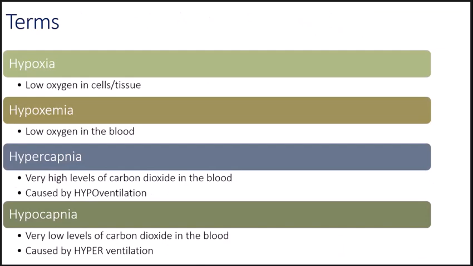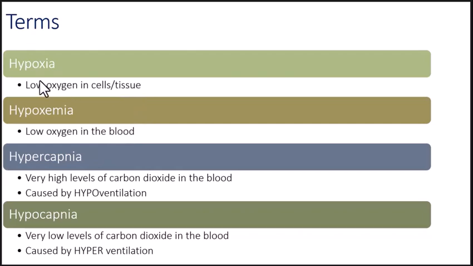Now I'm going to review some terms that you've heard before. Hypoxia. Hypo is low. Ox is referring to oxygen. So this is low oxygen within the cells, and cells make up tissue. So the tissue itself has not received as much oxygen for its metabolic needs. And why does that happen? Well, there could be ischemia. Maybe there's a reduction in blood flow, so that cell is not getting enough oxygen. Hypoxemia is low oxygen in the blood, and that can be another reason for hypoxia. If there's not as much oxygen available in the blood, emia referring to blood, then the tissues that blood is traveling to are going to end up becoming hypoxic.